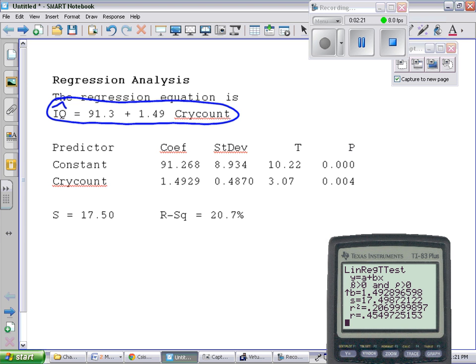which reminds me of the number one rule for looking at computer output. Don't freak out. Don't freak out. If you just won't freak out, you'll be in good shape. You should read it all. You should ignore the stuff you don't understand. But overall, don't freak out, and you'll be fine. All right, now I want you to look at all these numbers down here and see if any of them make sense or look familiar, especially considering what you have on your calculator right in front of you. So when you see something, you're like, hey, I know what that is. Tell me.